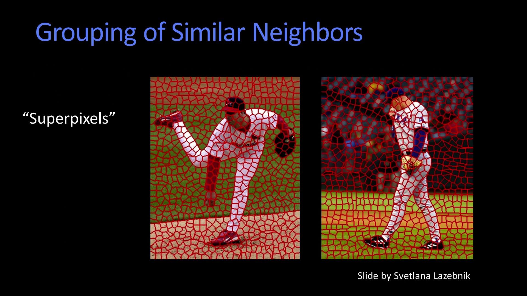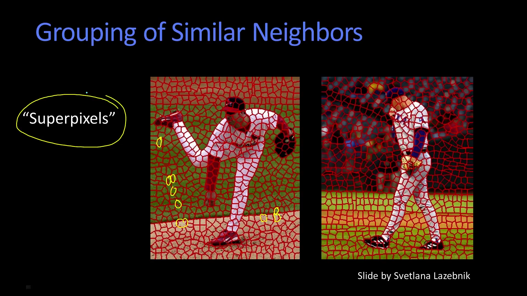Another way of thinking about segmentation, again from Malik's group, is this notion of super pixels. These two pictures show everything cut up into little fragments. Within those fragments, everything is sort of the same and within the same region. What that means is when I think about further processing this picture, I don't have to think beyond these little regions — referred to later in the literature as super pixels. The idea is that I go from having tens of thousands or hundreds of thousands of pixels to maybe hundreds of super pixels, which makes the combinatorics much easier. Getting these super pixels is itself a form of segmentation.